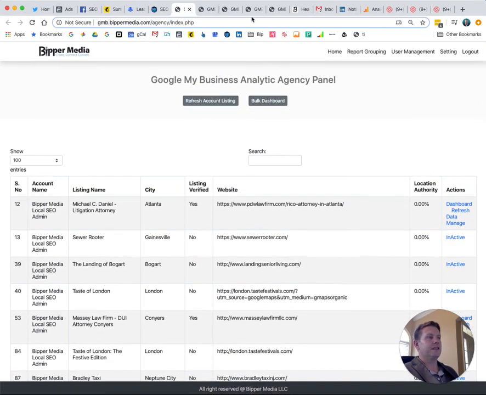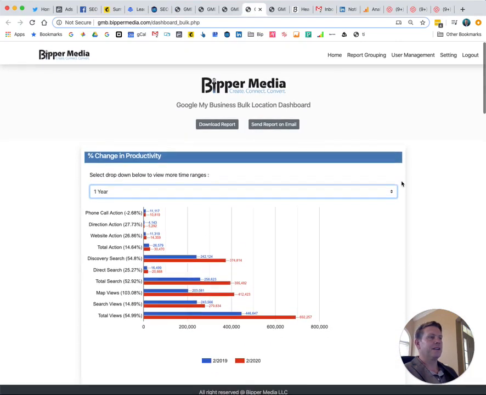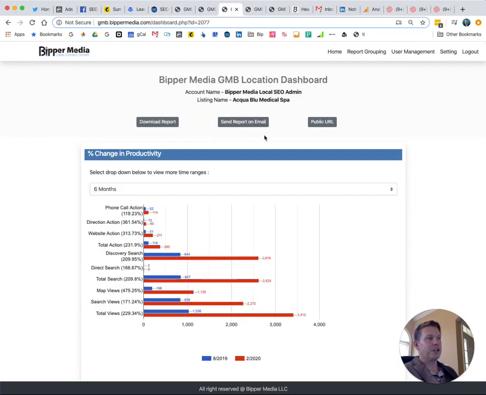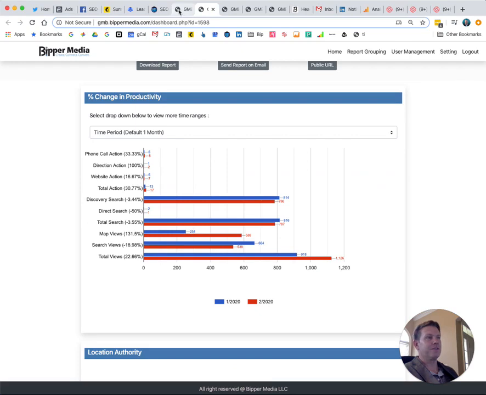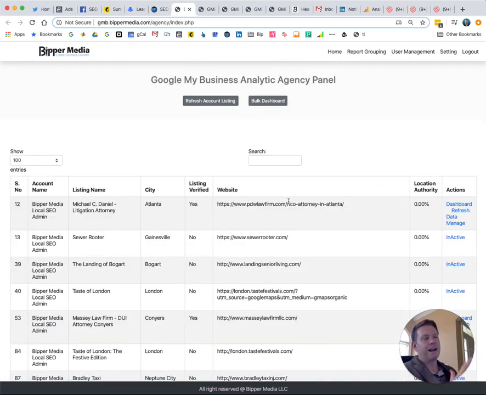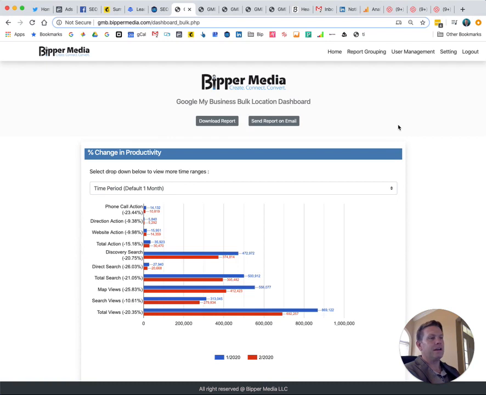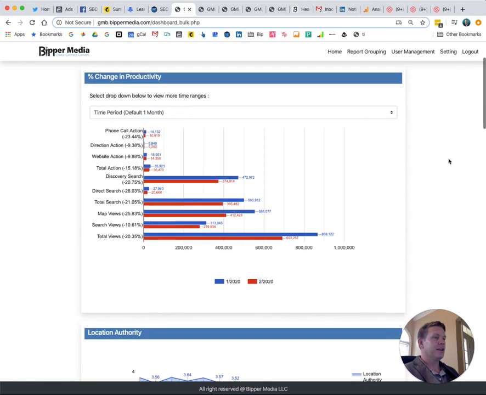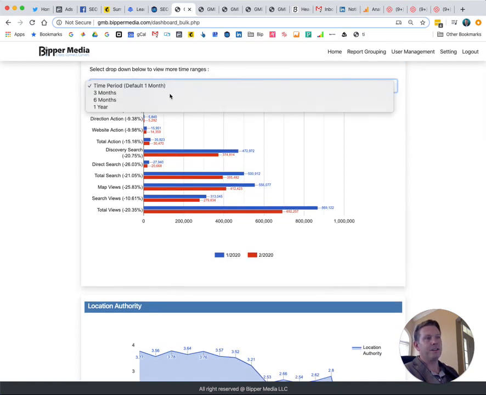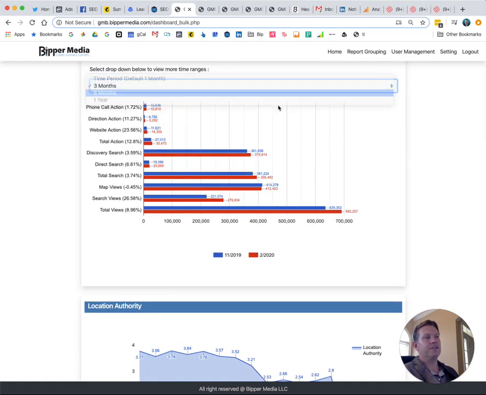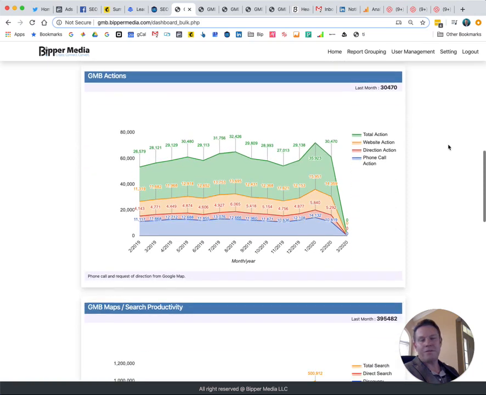And let's see, back to the bulk. So again, the bulk reporting dashboard, we have it right here. Where's my main dashboard? Right here. Right on the main dashboard, we have this simple button, click bulk dashboard. And once you do, you are now going to be looking at the aggregate of all, in this case, 160 locations. You're going to be looking at the collective productivity of all of these combined. So super valuable.